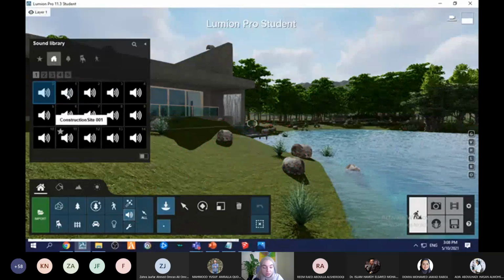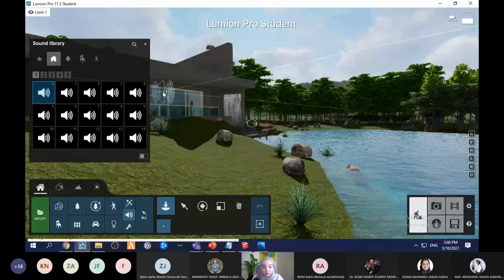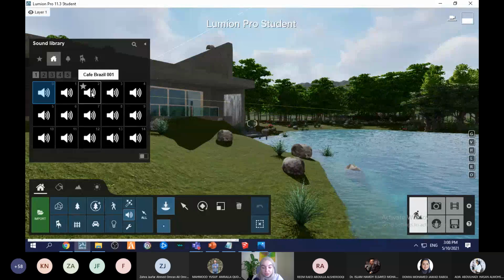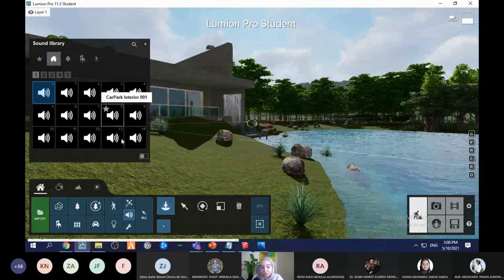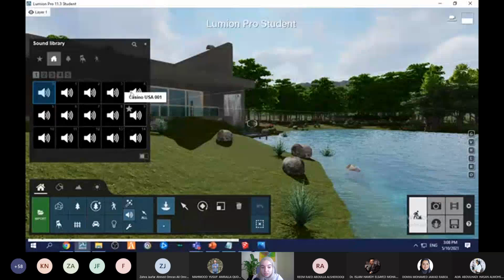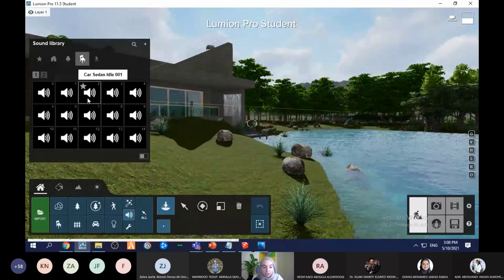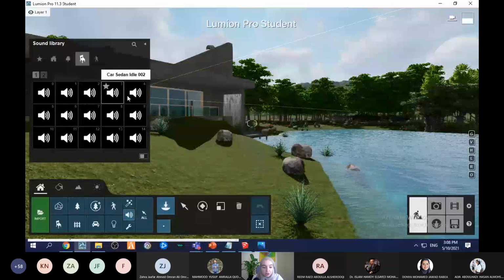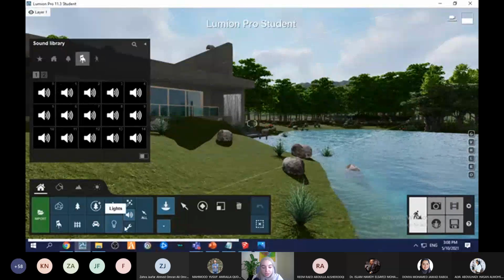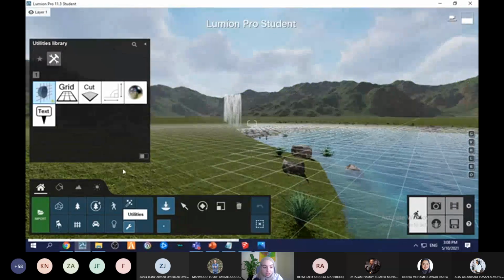What about sound? We have a very wide range of sounds here. You can add this, and it's actually going to play inside your movie. Okay, depending on things, maybe car parking, music, bar, anything, you can add this to your building.